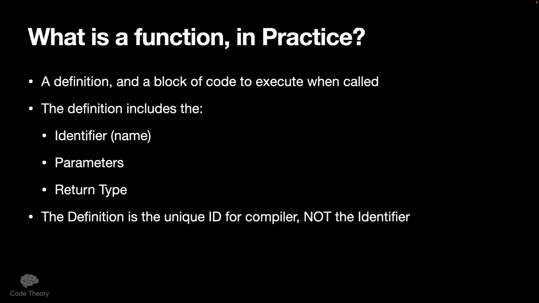So the only other thing to note is that when you are defining functions, in order to make sure that they are unique and different from each other, the compiler cares about the whole definition. So the identifier, the name, the parameter list, and the return type. So you can have a function with the same identifier, but if the parameters or the return are different, or just the parameters, or just the return, actually just the return might not work, but essentially, yeah. You can have functions with the same name that behave differently.